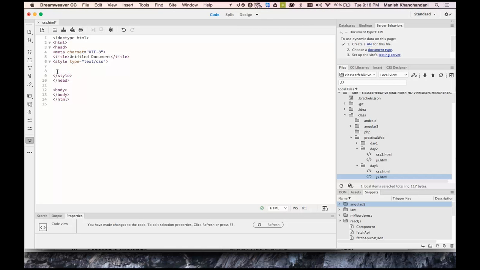Now we will see the child combinator. So what is a child combinator? For example, let me create the HTML.